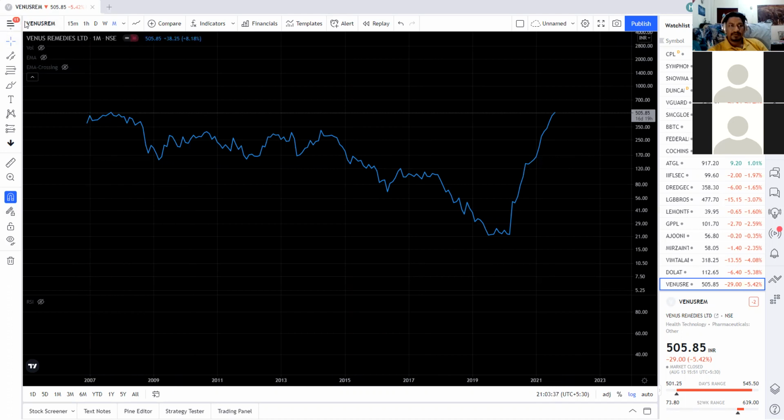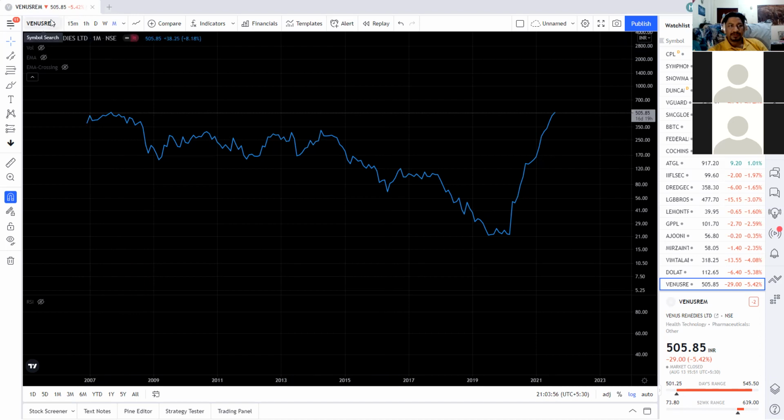The app will have a left side corner. You will see the company name here. Right now, Venus Remedies is already on my screen. So how can I change it? I will show you. First, let's have a feel of this app. In the left side corner, there is a company name.